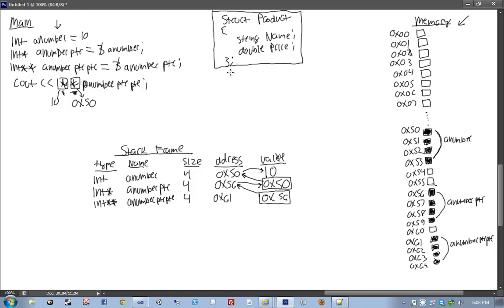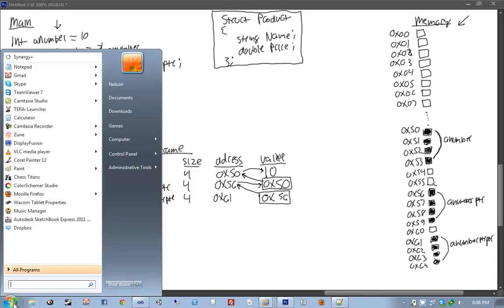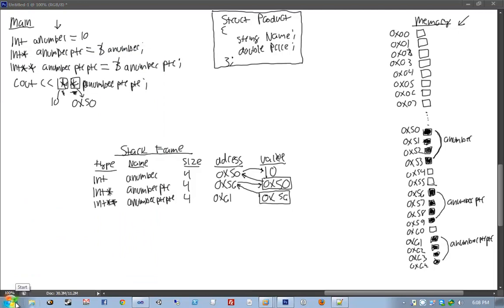Does that make sense for everybody? You're going to have to write that out, or at least type it out. Why am I worrying about capitalization?